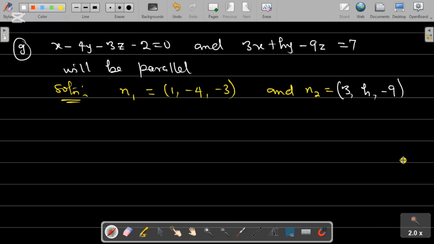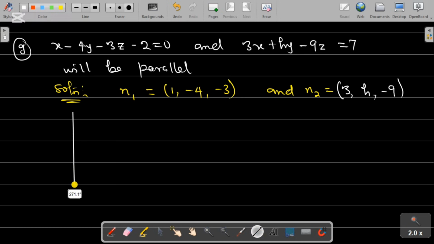Okay, so here now they said that these two normal vectors should be perpendicular to each other. Sorry, should be parallel to each other. So what does that mean? For the vectors to be parallel to each other, that means they should just be multiples of themselves. So you can either use that approach, or you can use the approach of cross product. Remember, we told you that if two vectors are parallel, then their cross product should be equal to 0. So I think I would prefer to use that method. So let's look at it.